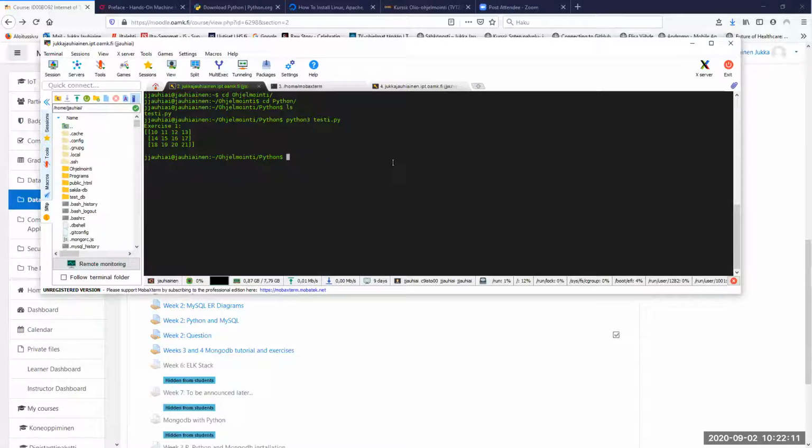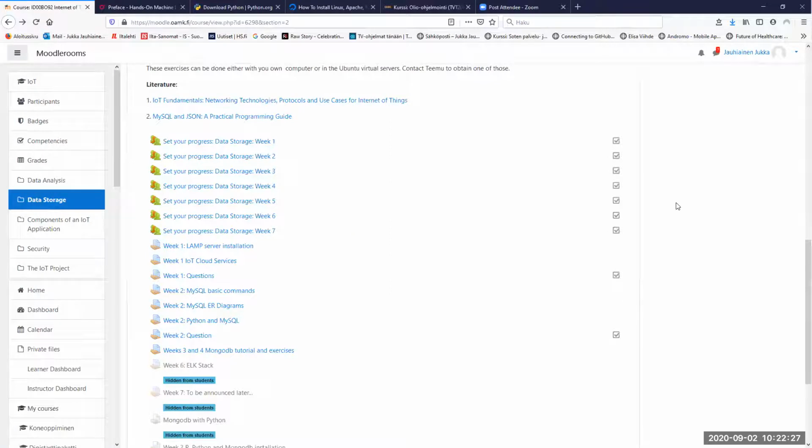You can also, of course, install Python 3 in Windows, and then there is this IDLE interface you can use to do the exercises.